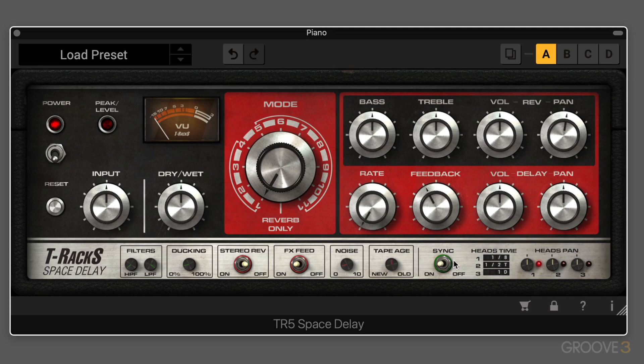When we're in sync mode, we get musical subdivisions, and each of these rate settings gives a different setting to the first head, second head, and third head in relation to the tempo within the DAW. We have the feedback knob, and uncharacteristically, 11 o'clock is the default position. As we increase it, the level of the feedback starts oscillating, and at about 2 o'clock, you'll get a self-oscillation — it's kind of like an out-of-control feedback. It's good to have the control and range that this offers, and of course, you can automate it, which we'll look at later in the series.